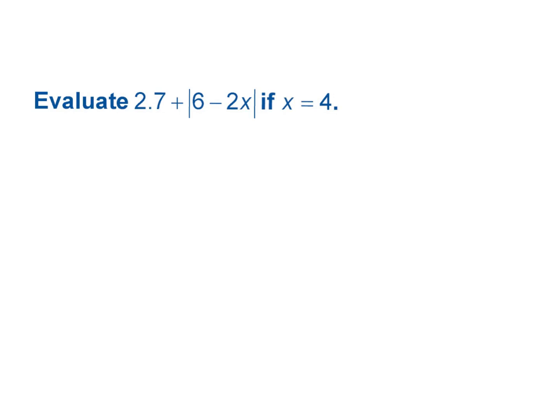Now, we are going to evaluate this algebraic expression. This algebraic expression I've just highlighted in red. We're going to figure out what that expression is equal to when x equals 4. No calculator required. Go. No, overall looks pretty good actually.